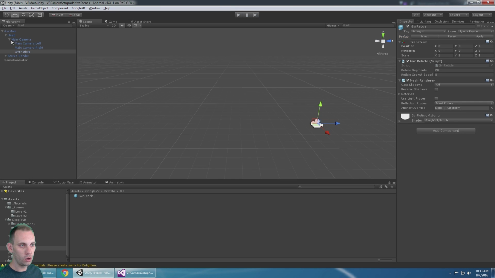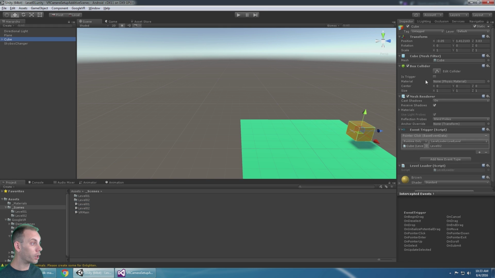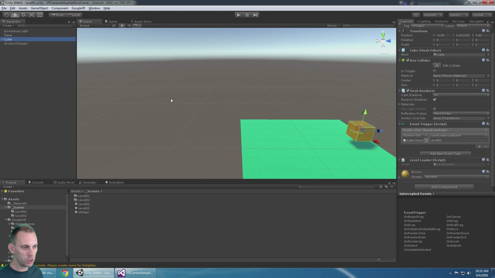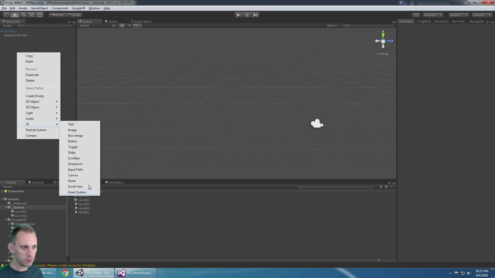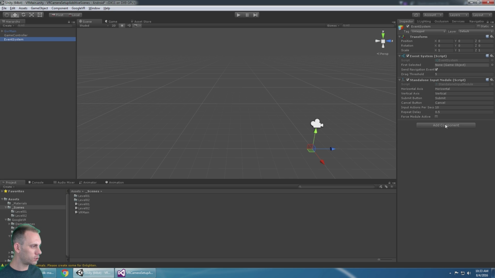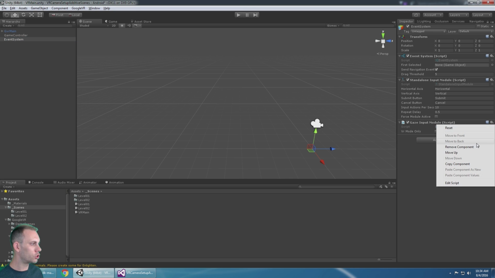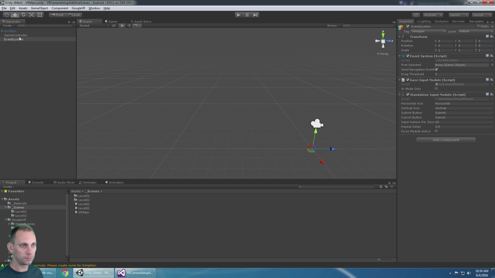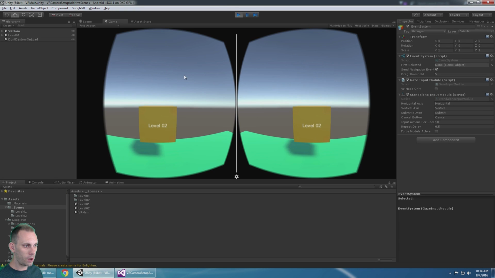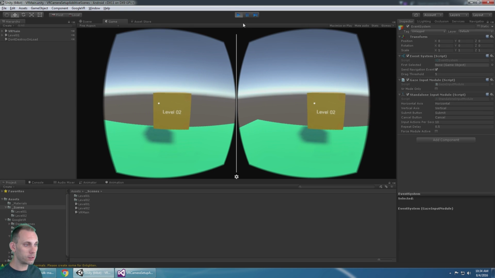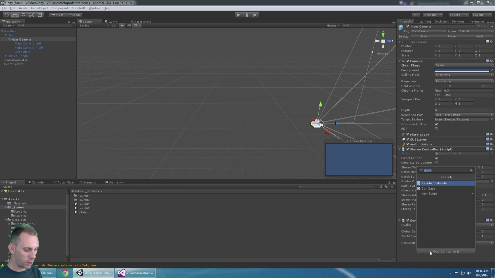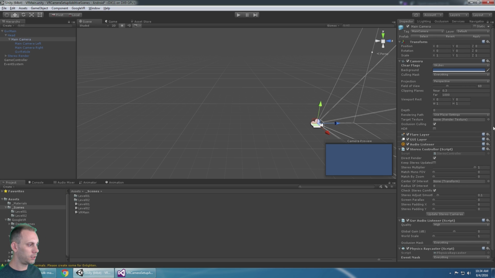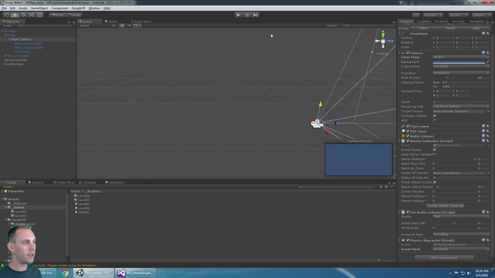And even though we have added a collider and an event trigger, the reason why is in the VR main scene, we need to add a UI event system. And the event system needs to have the gaze input module, which is moved up above the standalone input module. And now it should work, right? Wrong. And the reason why is this GVR main prefab doesn't have a physics raycaster on the main camera. Now we got a physics raycaster shooting everything.